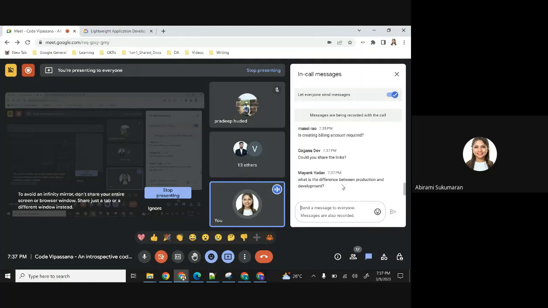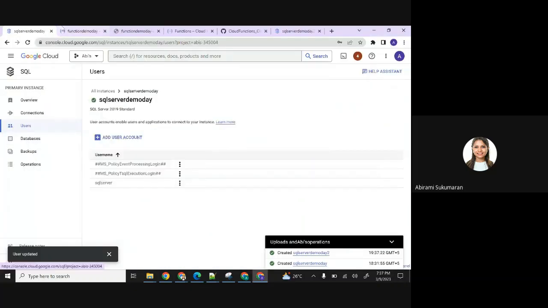Production and development. The production environment is very self-explanatory, right? Development is where you will have minimal configuration setup. By default there are certain things that are different. You can just select production before creating the instance and see what all is enabled. Maybe there is load balancing enabled, or replicas created or stuff like that. In that step, if you choose production and look at the configuration features below, you will see what the difference is.